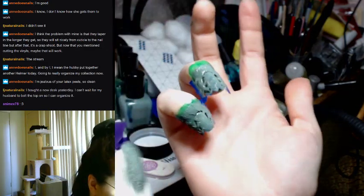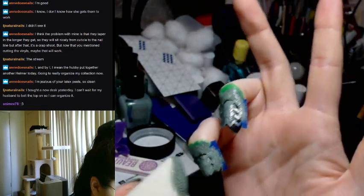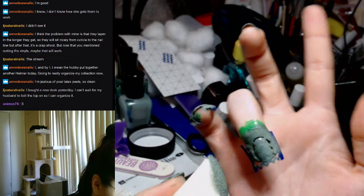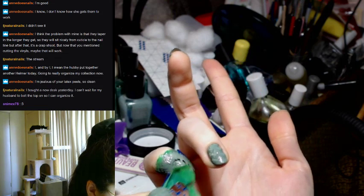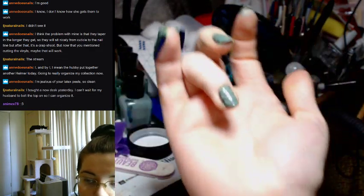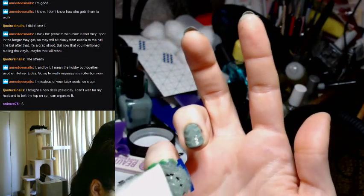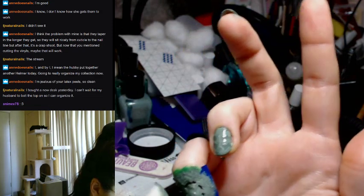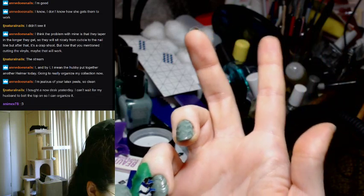Okay. Pinky. Really making sure I get both sides of the gradient. I don't think I need to do more on the ring finger. I feel like I would mess it up if I added more, so I'm just going to leave that alone. All right. Yes. Very good. Okay, and then the pinky. I feel like I do need a little bit more dark, so let's do one more little daub. Okay. And then there we go.